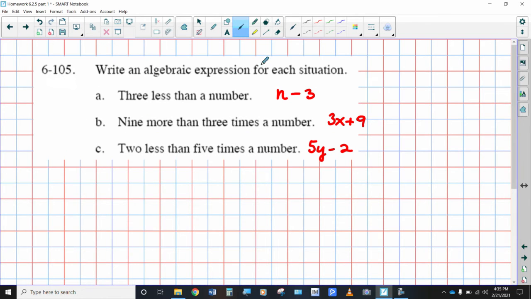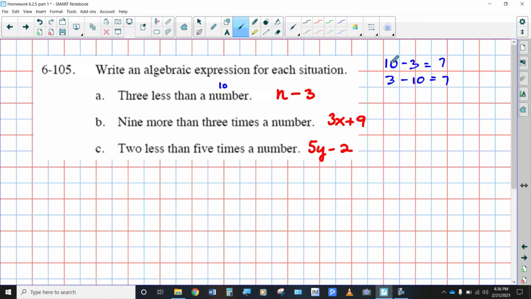All right, write an algebraic expression for each situation. 3 less than a number. The most common mistake students will make is they'll want to put the 3 first. So when you have a less than scenario, knowing that you are subtracting and you can't just reverse the order of the 2 terms that are being subtracted, think of a number. So I always think of the number 10. So 3 less than a number, if I said 3 less than 10, the answer would be 7. So it would have to be 10 minus 3, correct? It would not be 3 minus 10 is equal to 7.